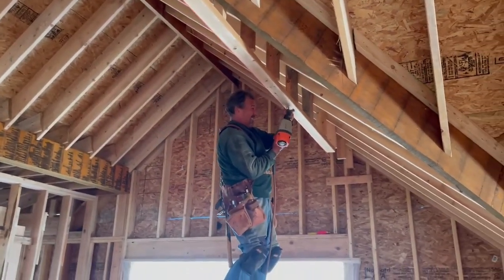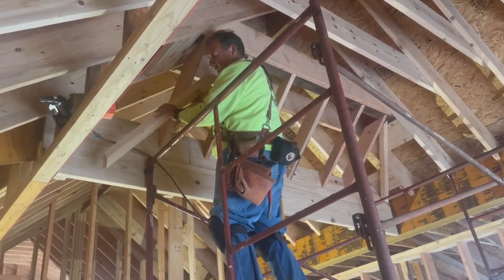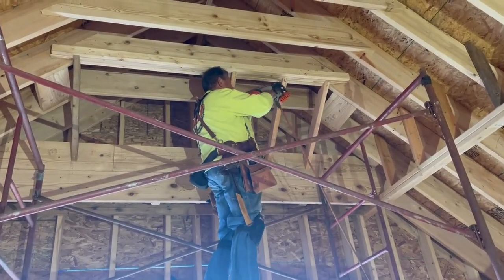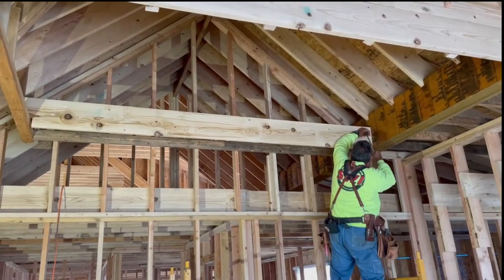Only once or twice since the beginning of this build has Smitty put me on the sideline. He enjoys teaching, and my questions continue to get better. But for the coffered ceiling, I was his silent assistant.